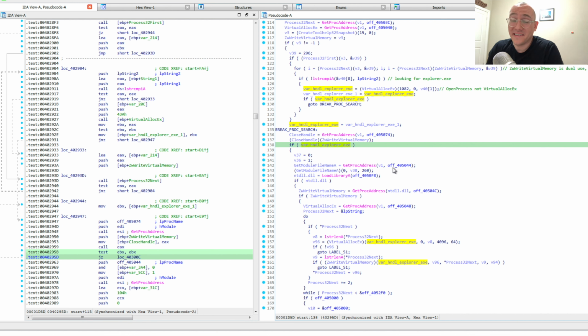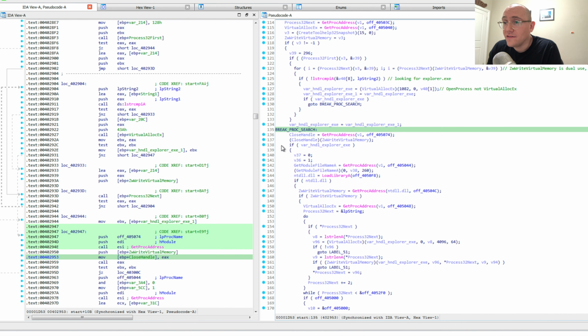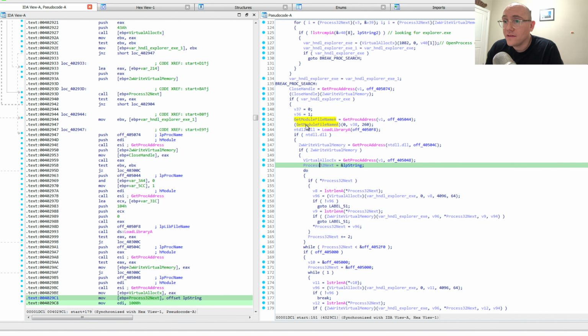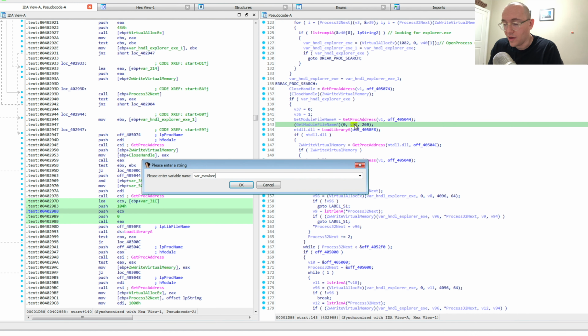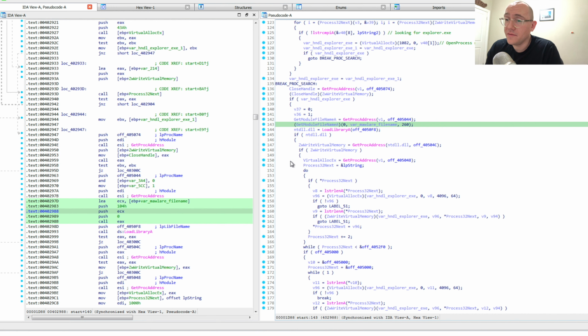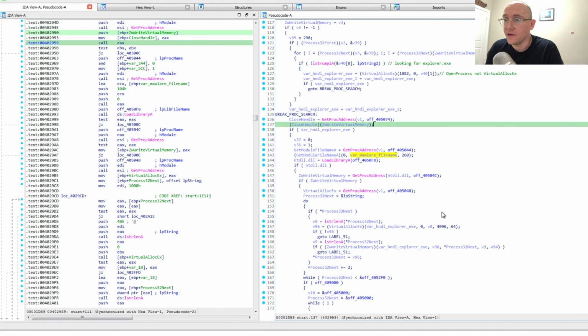Now, if I had to guess, they're probably injecting something into it. We did see that ZwWriteVirtualMemory, that they're actually creating that API call, they're resolving that, so they're probably gonna write something into it. Just a guess though. So here we go, let's see. First thing they're doing here is they'll call GetModuleFileName, and they're passing a null handle. So they're actually getting their own file name here, and they're gonna save that into var malware file name. What are they saving it there for? I'm not sure. Maybe they use it later on in the program or something like that.